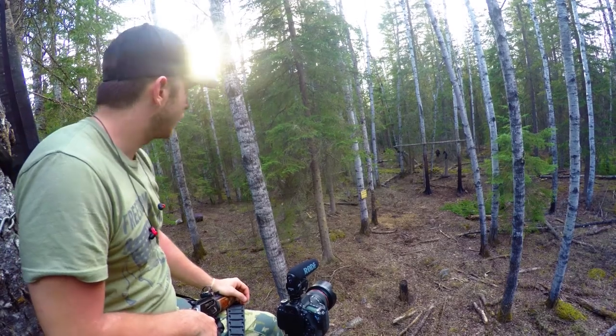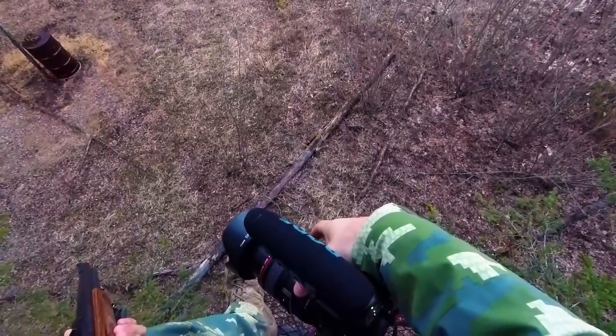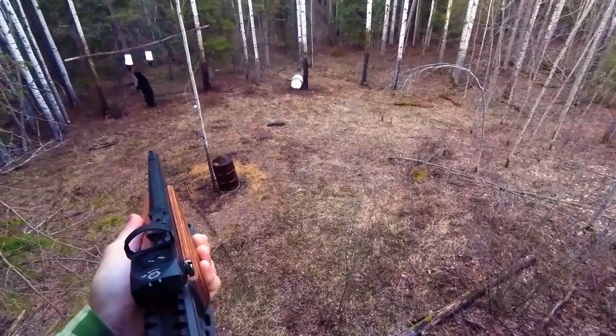So, I'm out here filming by myself, and all of a sudden one of these black bears rolls in, and of course you've got to manage the camera, you've got to manage yourself. I had a GoPro on my head, and this bear comes walking on in, and I knew something was up. I knew something wasn't all there. So when the bear came in, obviously handling all those cameras, he stood up, and I took the shot on him.